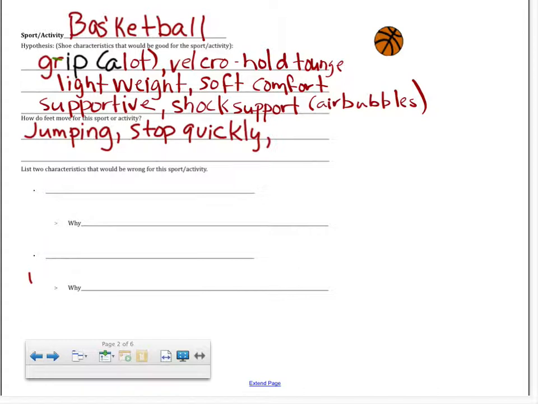They also need to be able to run quick. What else? How else did their feet move? Anybody else think anything? Like stop and go, shoot. Okay, so like a quick fast movement. Yeah. Stop and go move.